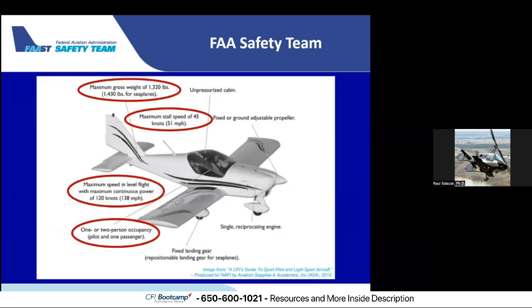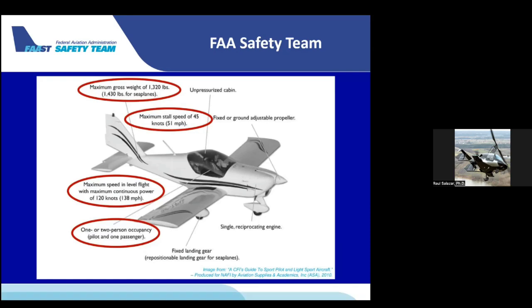So you have to realize that when you get your proficiency check, you get a new certificate that will say endorsed to fly in this particular sport pilot category. And what that allows people to do is that they get the training as dual PIC instead of just as dual. Remember that today's regulation is that the planes in the LSA can only be 1320 as a gross weight, and if it is a seaplane or anything related to the water it is 1430. Maximum stall speed is 45 right now, but the new one is going to be 61. So you will be able to see more aircraft coming into here.